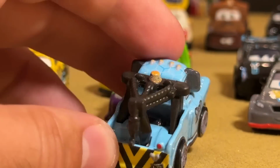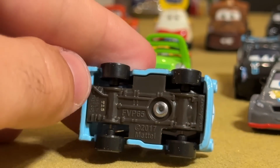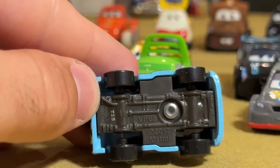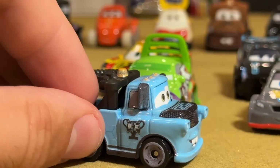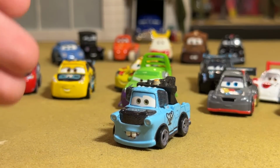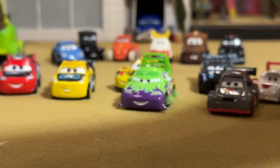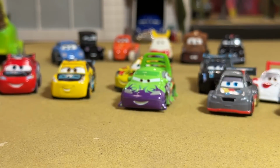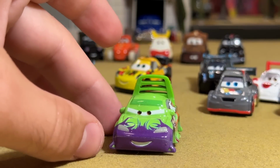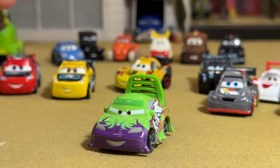A113 license plate. I like the black cables. It's a nice mini, but it really doesn't move the needle for me at all. T15 date stamp there, made in Thailand, obviously. The mini racers are pretty much the only product line to have started in Thailand and still are in Thailand. If you look at a lot of the other ones, they have switched production countries at least once in their history, whether it be color changers, the main line, haulers, etc.